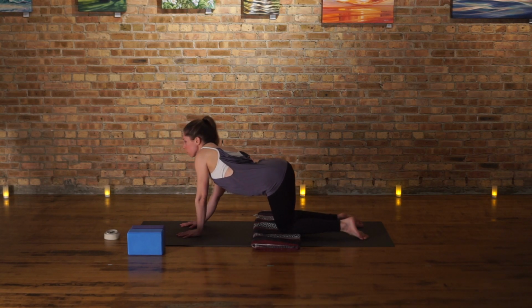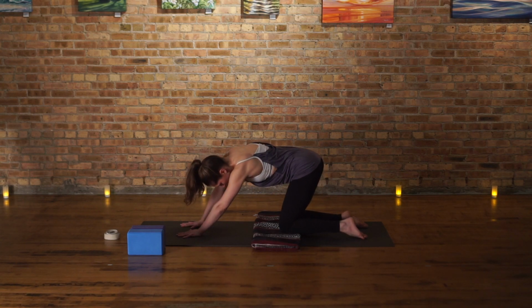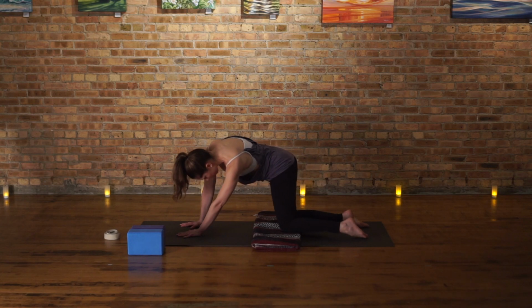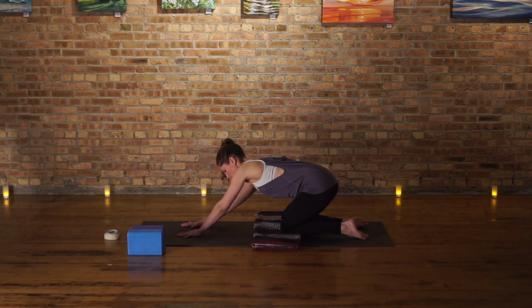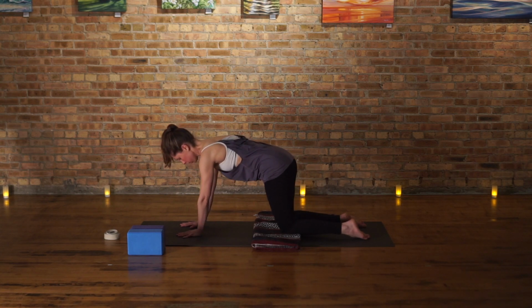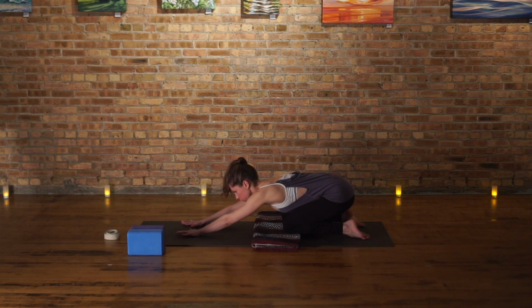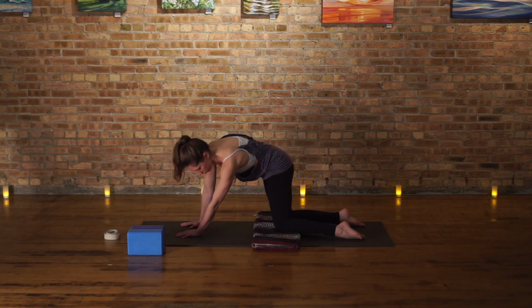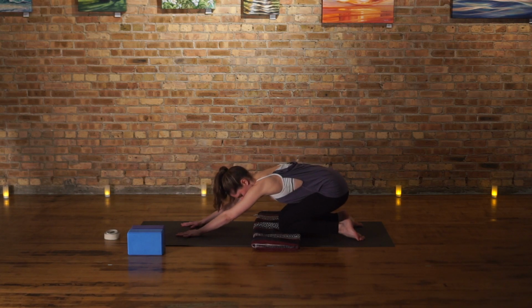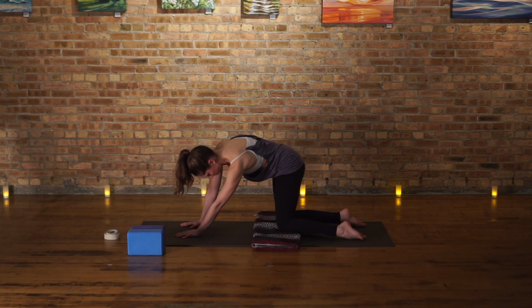If you find a place where you'd like to pause, give a little extra love and attention, breathing into that part of your hip. And then come back to center and take those hip circles in the other direction. Make your way back to center.